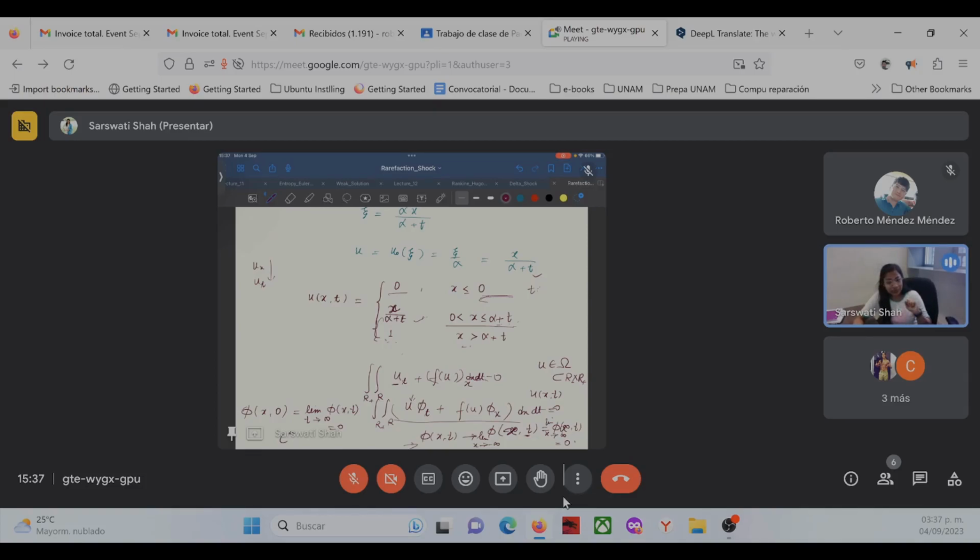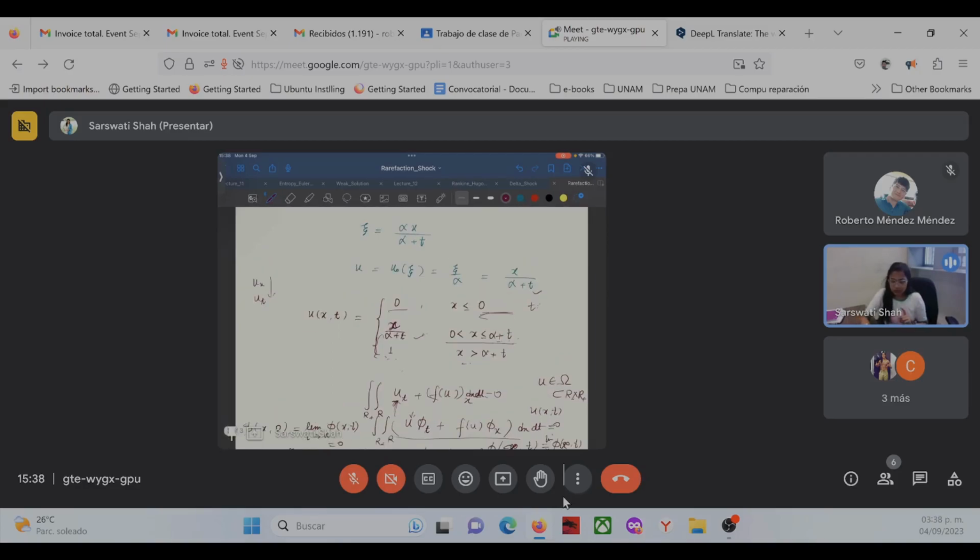Since only the property of u being continuous will be used here, because we are not talking about the shock solution, we are talking about the solution whose derivative is not continuous, but the solution itself is continuous. So whether u is a solution or not, you can see that u of x comma 0 is going to give you the initial data. U of x comma t is satisfying the equation, but only piecewise, because u_x cannot be defined at alpha plus t. So that is the reason why we define the weak solution of a hyperbolic PDE.